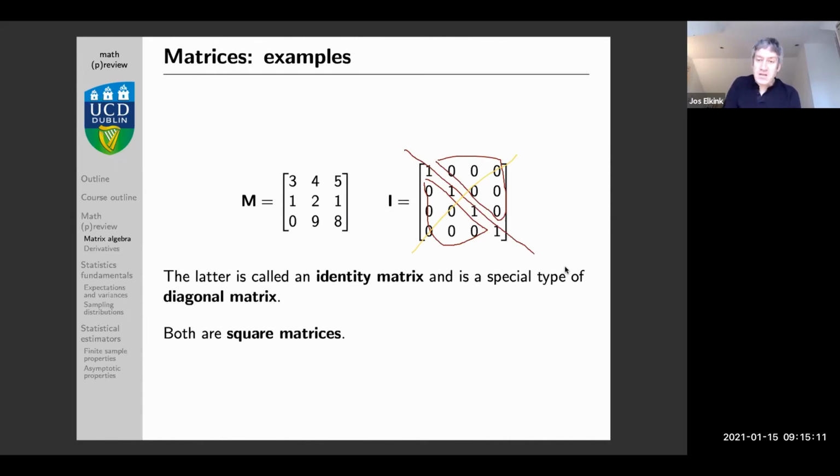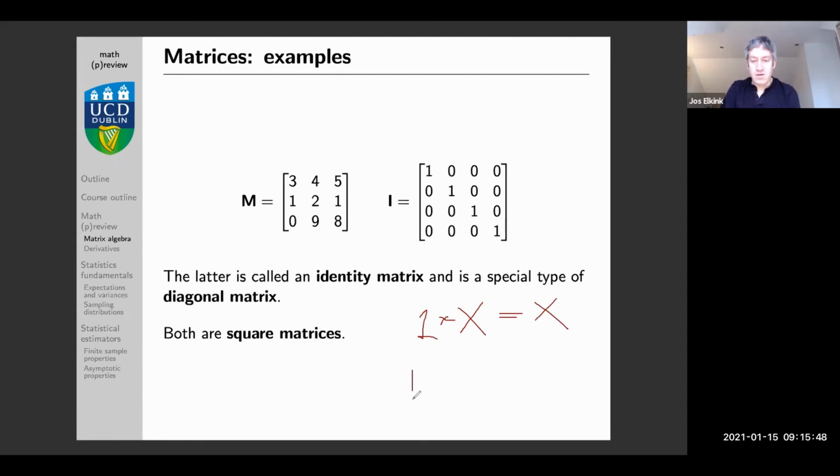So a diagonal matrix only has numbers on this diagonal and has zeros otherwise. And then there's one special diagonal matrix, the diagonal matrix where on the diagonal there are only the number 1. So there are 1s on the diagonal and zeros off the diagonal. This is called the identity matrix, and we will encounter it quite a lot. And it has the feature that it's a bit like the number 1 in numbers. If you multiply any number with the number 1, you just obtain the same number, right? If I do 1 times x, then what I get is x.